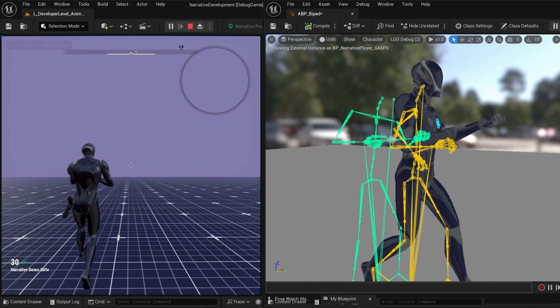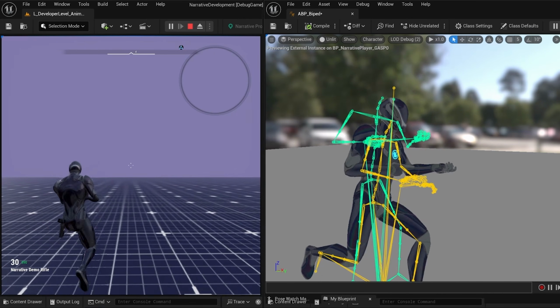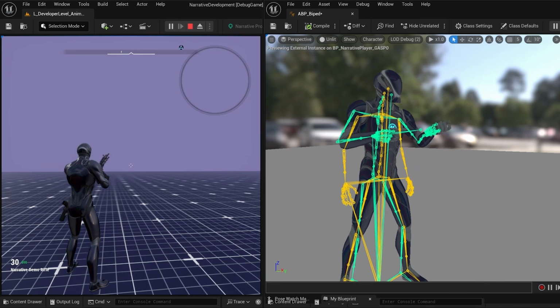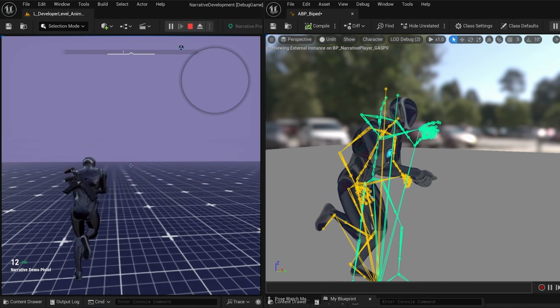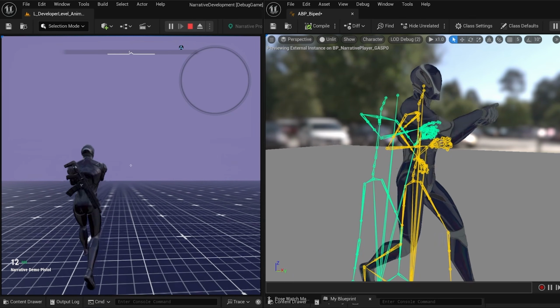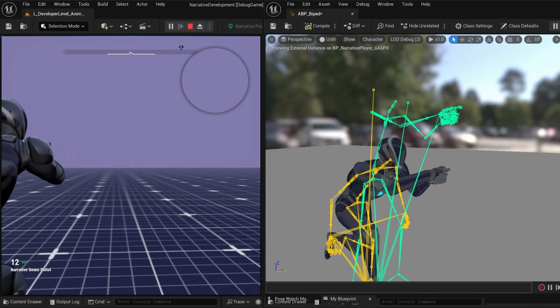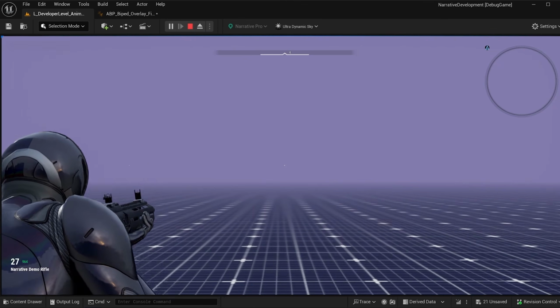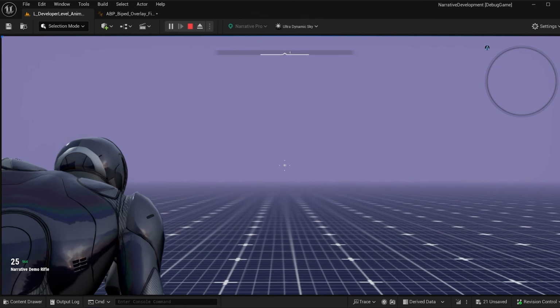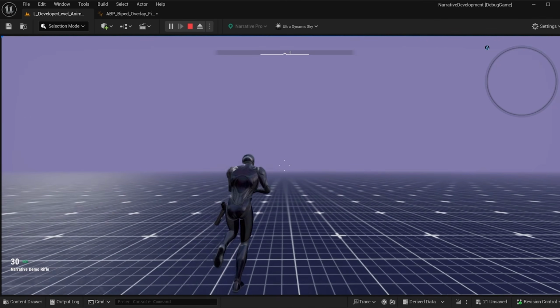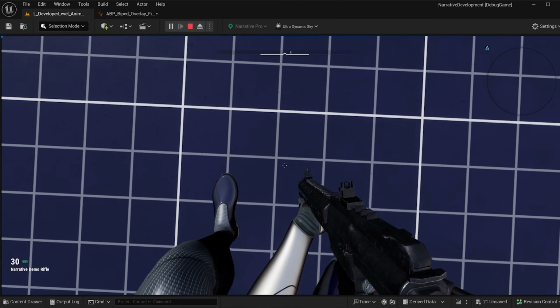This also works with any weapon, so I can now equip the pistol, and it's the same story. I get the full set, crouching, ADS, reloading. It's good. Now that we know how it works in third person, how does it work in first person? With the true first person body.